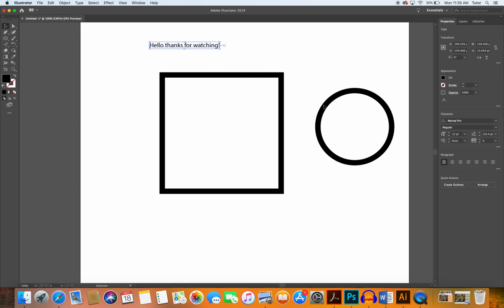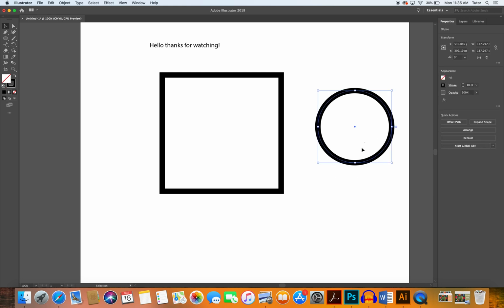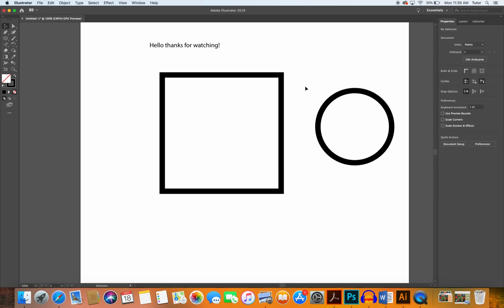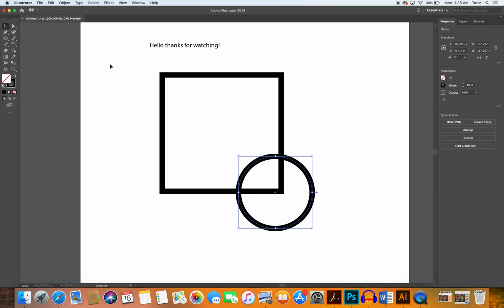And so lastly, what I think is a very important tool is, hold on 1 second, the shape builder tool. So if I highlight both of these shapes using one of the selection tools and then click this shape builder tool, it's going to allow me to take this Venn diagram of shapes and make them into one.